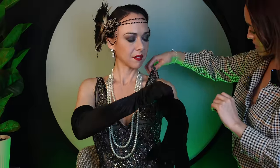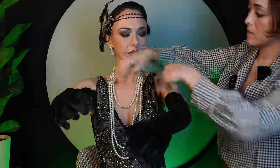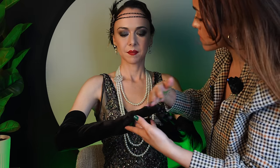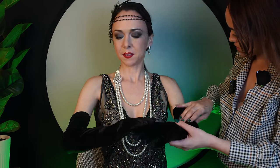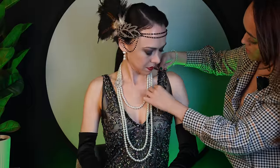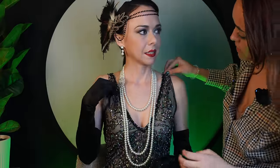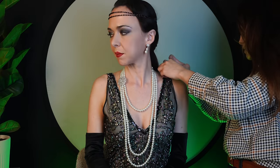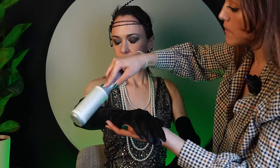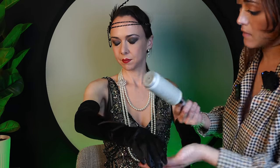Okay. So it's perfect. Grab that. Okay, so I'm gonna roll them once with the lint roller just to get rid of any leftover lint. And then I'm gonna put a couple of clips to bring this up a tiny bit. It was slipping a little bit earlier. It's a little bit loose. And then we'll just try on the shoes.